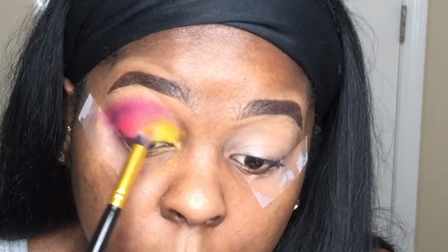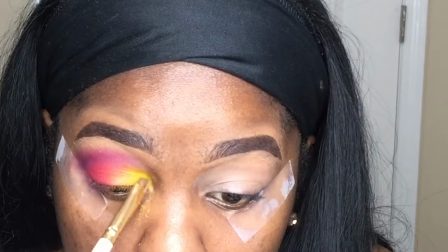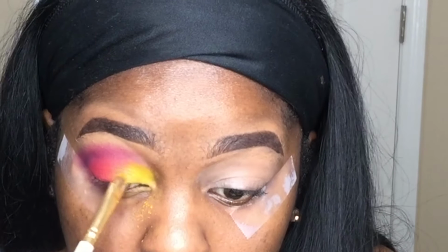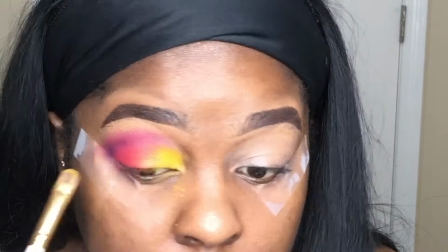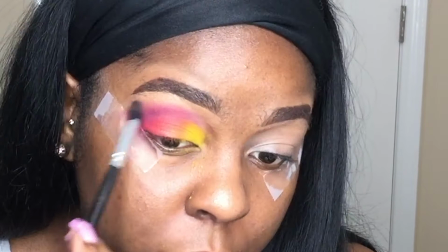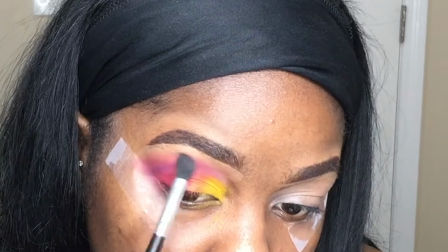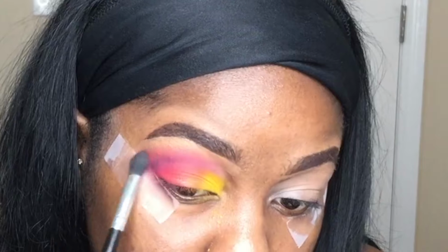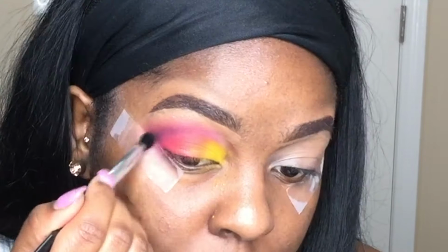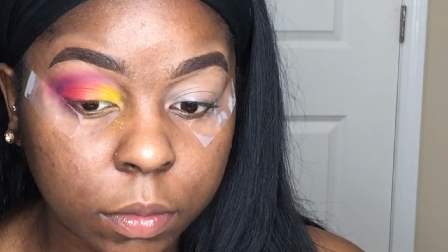And then back in with the orange. It's going to be a lot of repetition, guys. I'm literally just packing on the same colors over and over again until it's as vibrant as I want it. And I took a clean blending brush to further blend out the dark purple we added. And then I'm going back in with my transition blending brush to blend out any harsh edges. If you guys learn anything from me, I hope it is to blend. We don't do harsh lines. That's not cute. Everything needs to be blended seamlessly.